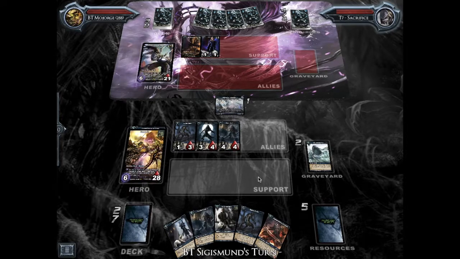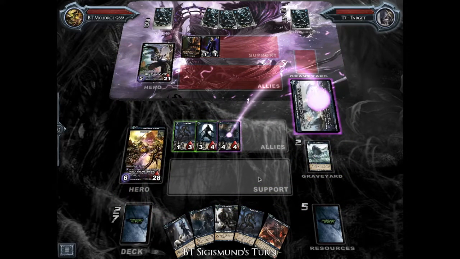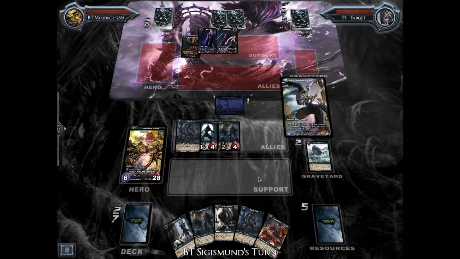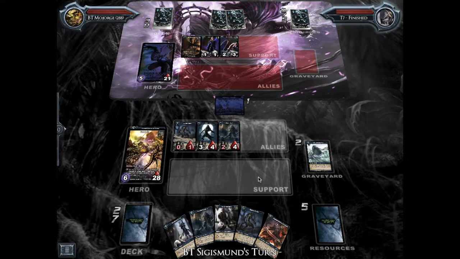So Sig here is going to make a very brilliant play by using the location ability that I gave him to negate Tactician's effect and summon Ankle Breaker, which is a huge tempo play for him. And if I had not played the location, I think he would have had to waste this turn, essentially. Especially since I have another Tactician in hand. But now that he has summoned the Ankle Breaker, the lock has been lost, essentially.